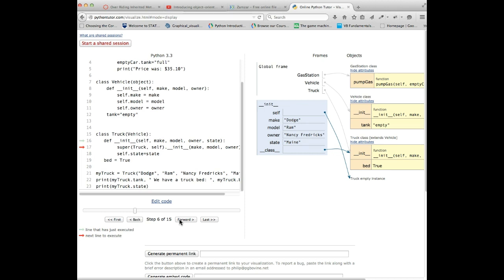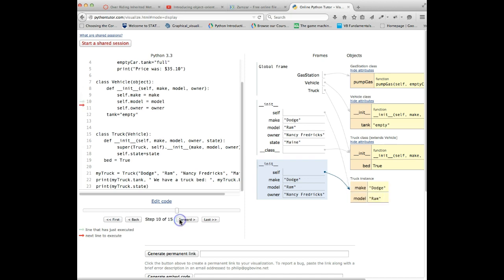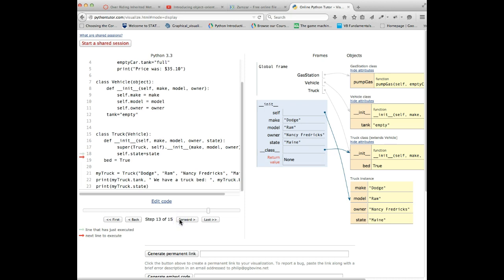It walks through and says, okay. If you notice, the definition initializer just went through in the Truck class. Line 17, super(Truck, self).__init__(make, model, owner) is being called next. It goes through and says, okay, make, model, and owner were passed in, so the super class is running, and you notice that it went from super(Truck, self).__init__ up to line 8, which is the definition for the Vehicle initialization. It runs through that and hands it back to Truck and puts it into the Truck instance. So we didn't have to rewrite all of that information, and then it just adds on our state.